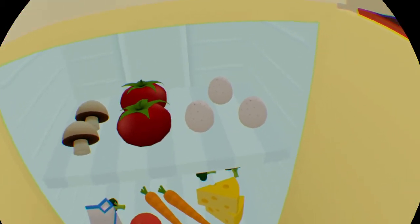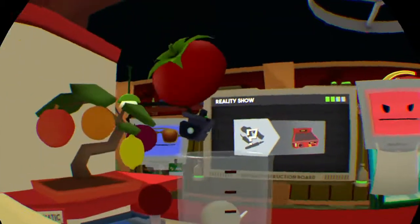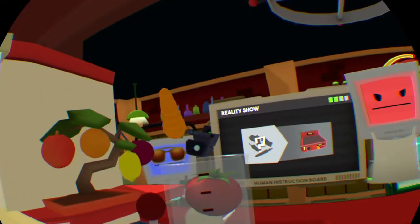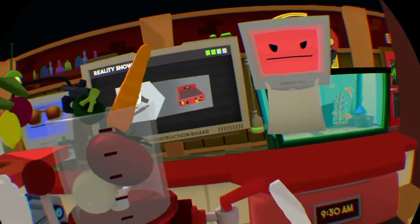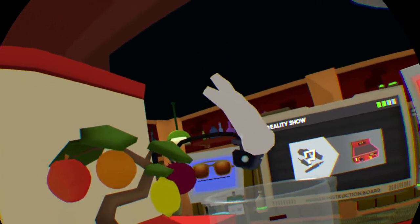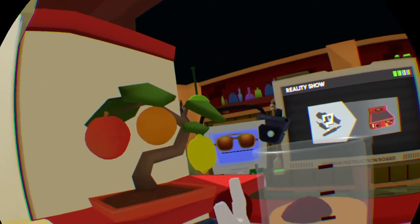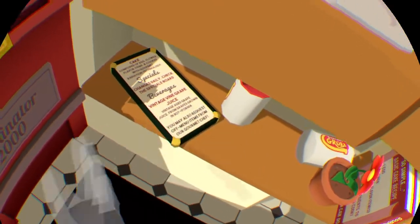Okay, you want me to make something? Alright, everyone hates vegetables. Well, most people do. And so even me. So mushroom. Carrot. Tomato. Broccoli. What else is there? Onion. I don't know if that counts. Okay, actually, is an onion a vegetable? Alright. You wanted it, and don't you dare talk bad about it.